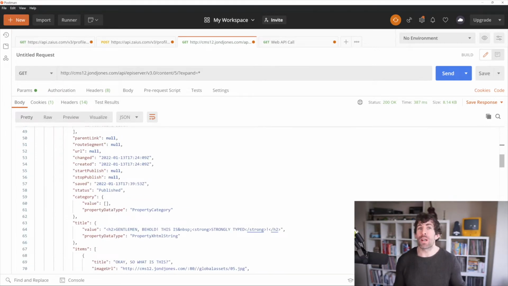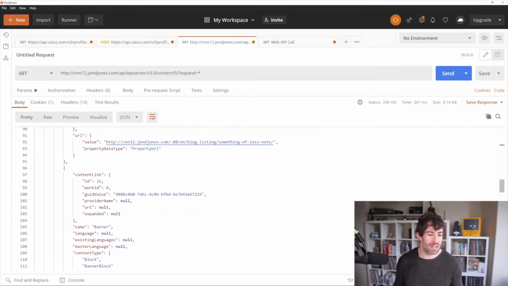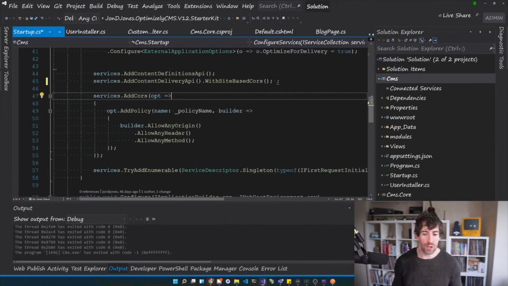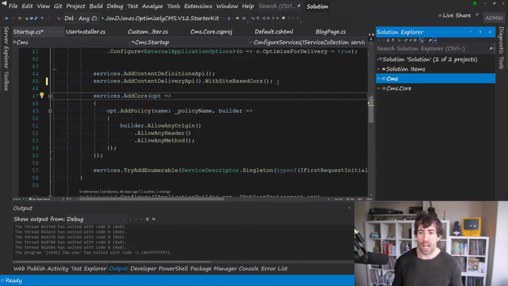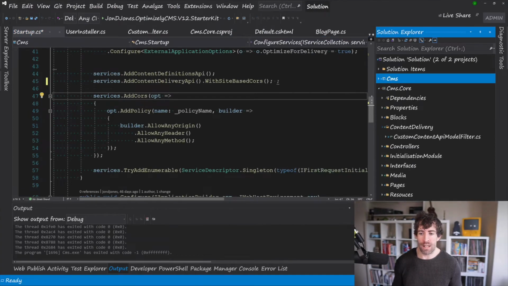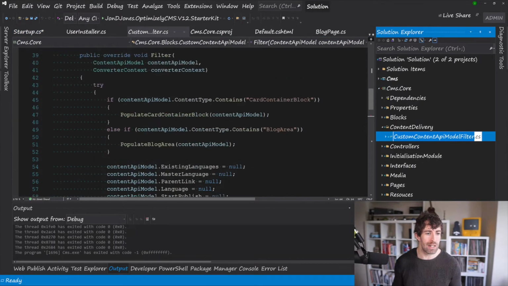There is also another gotcha, just so you're aware: when you start looking at this, it will only give you one level deep worth of nesting. So if you have a page with a content area, which has a block, which has a content area, you're not going to get that data. I won't cover how to do that in this tutorial. However, you're going to have to start hooking into the CMS pipeline and doing some extra configuration.